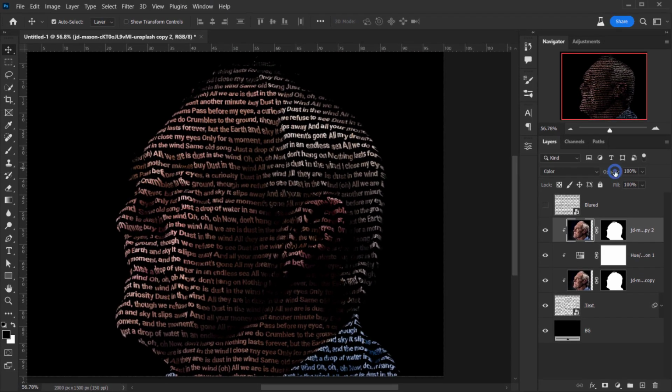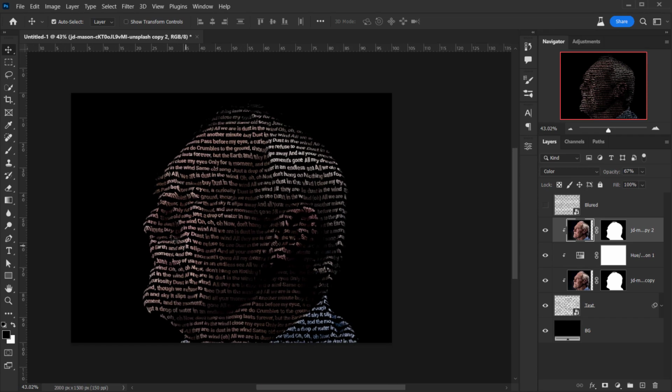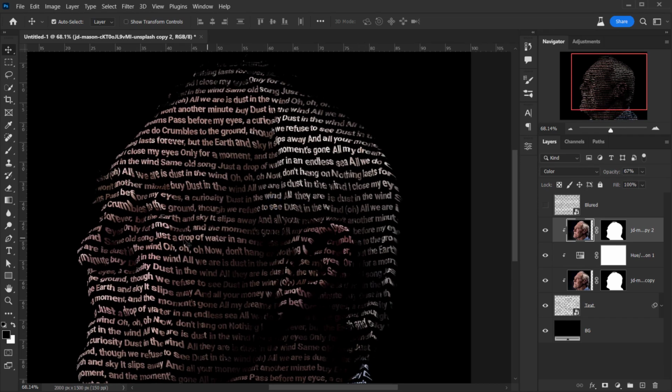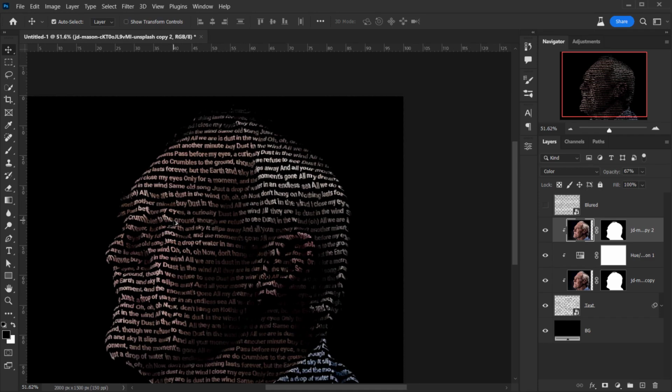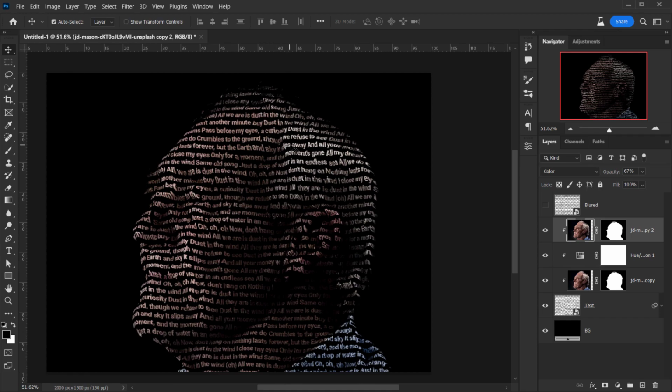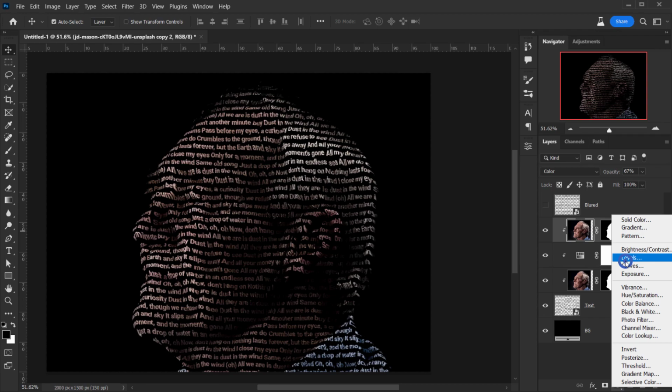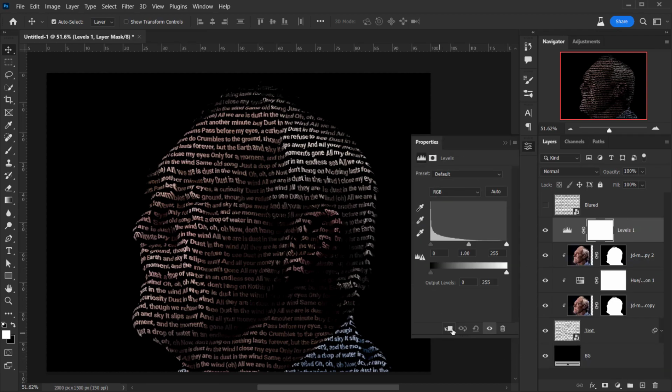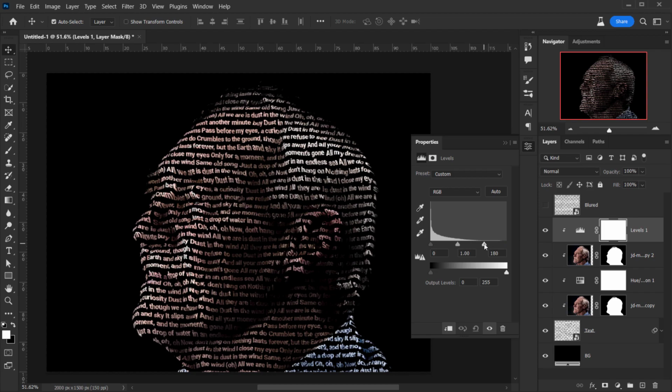Alright, now I'm gonna drop down the opacity to like 70 or 60%, because I only want a little bit of colors to the whole portrait. Next, I want to brighten this a little bit, or to make it appear more. So I will go to adjustment and choose levels, and I will clip it to the whole clipping train in here, and I will take the highlight and pull it a little bit to the left, just to bring some highlight to the image.